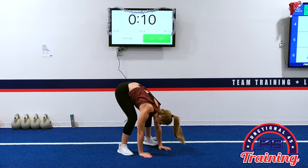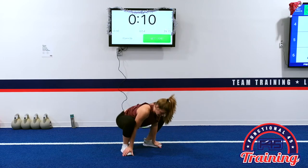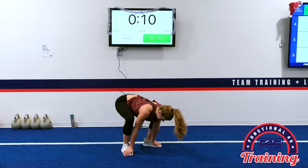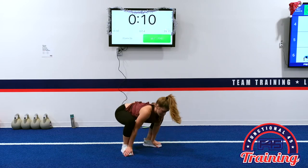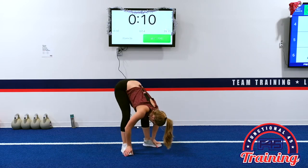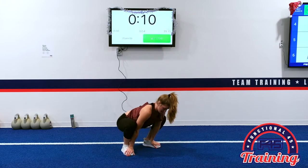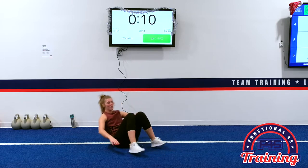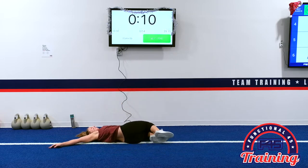Good, walk both feet forward, squat, and then send your hips nice and high. Good, bring it down. Twist from side to side.